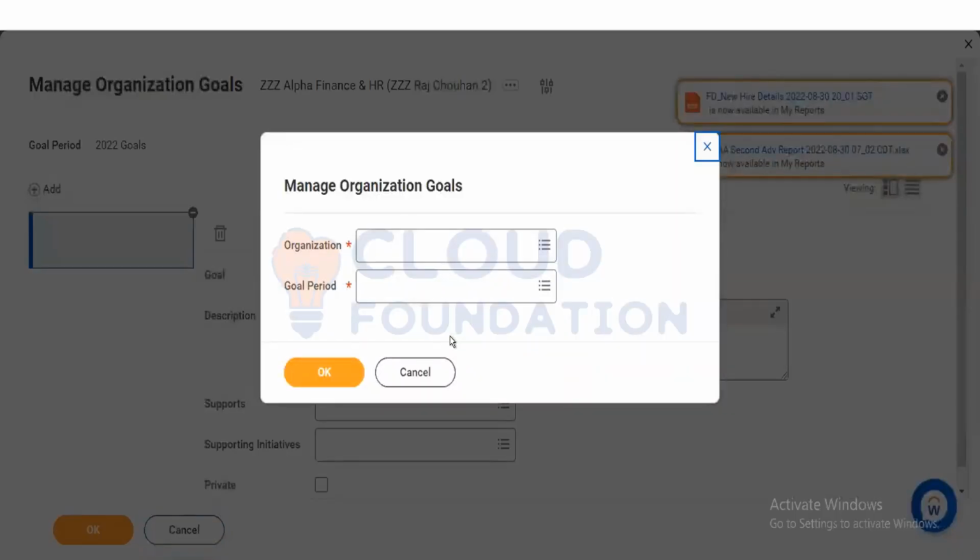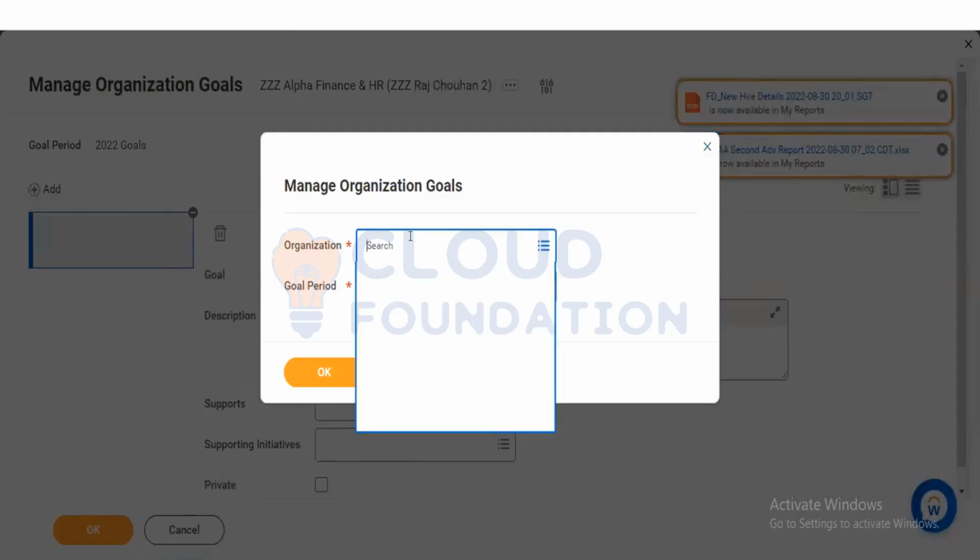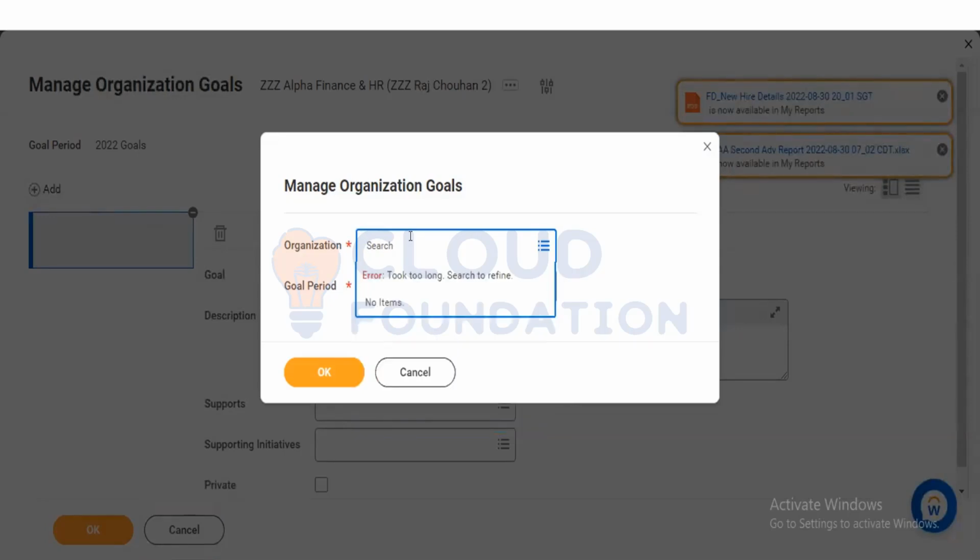So mainly what will happen is, all this data will be given to you by the client. Right now if they are not using Workday, still they will have some organization goal, like each and every company has. Mainly what you have to do is configure that in the tenant so they can use it.